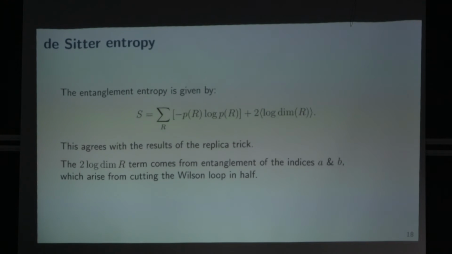Was 2 there in the previous formula? Oh, 2. Good. It wasn't, but that's because I cheated a little bit. The thing I had was one copy of the group for every endpoint, and here there are 2 endpoints. Yeah. If you like, in the replica trick, it comes about because that 2 comes from the chi, and chi is 2 for the sphere. Yeah. Okay. In general, you could try cutting at m points here. See, okay, m is 6, and then you'd have just an m log dimension of R.